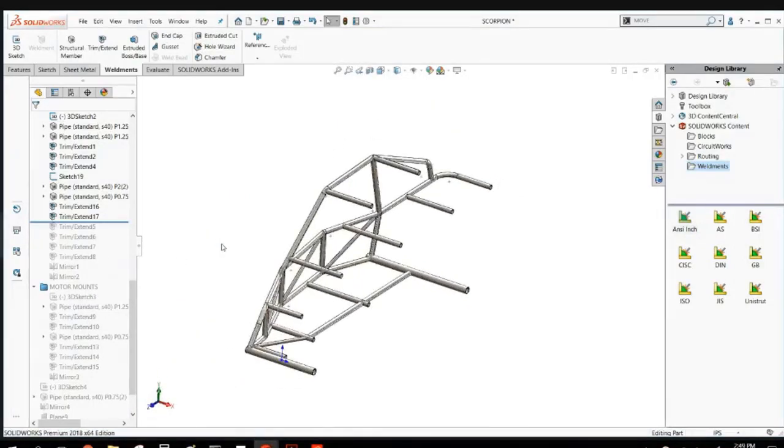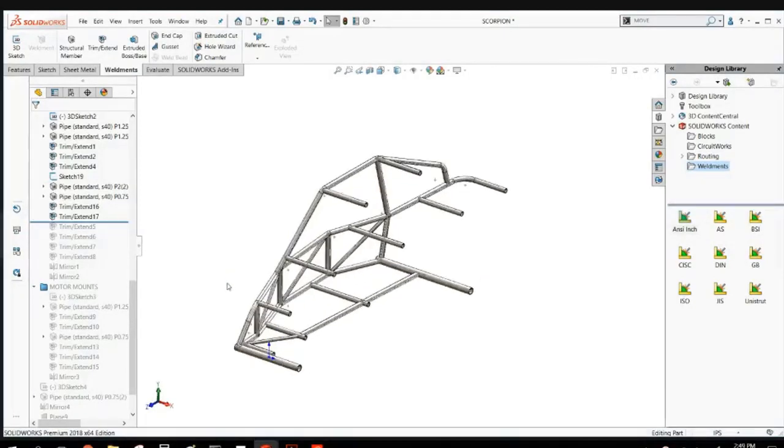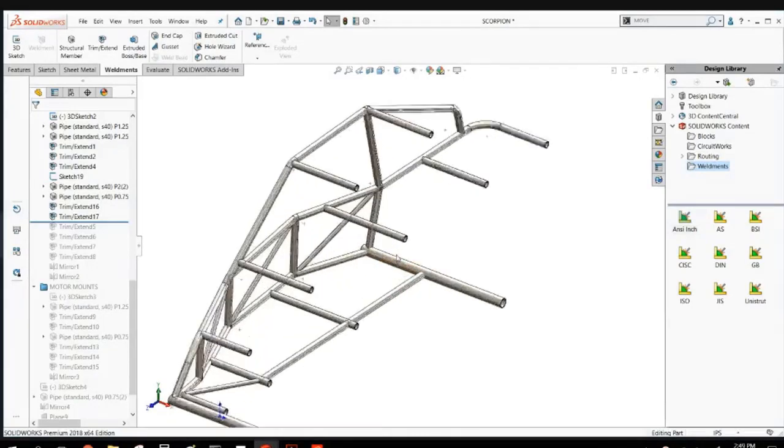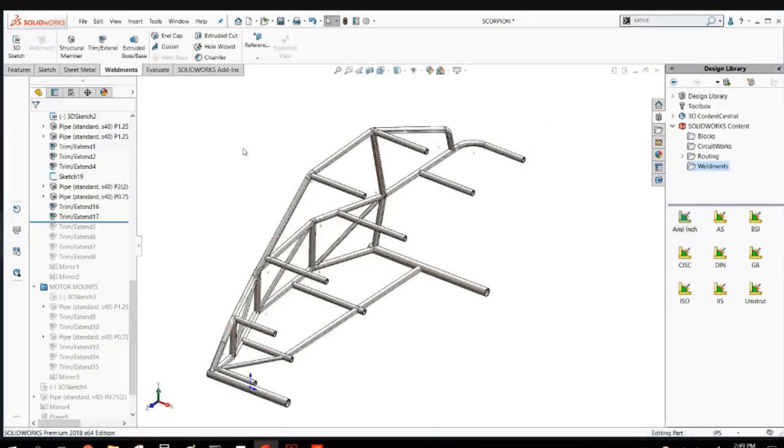The other thing I want to talk about before I leave here is symmetry. So this is only half of a car. It's going to be problematic. I need to have two sides of the car. So there's two different ways that we can think about this. There's some that are going to be mirrored where I want them merged and some where they're mirrored and I don't want them merged.